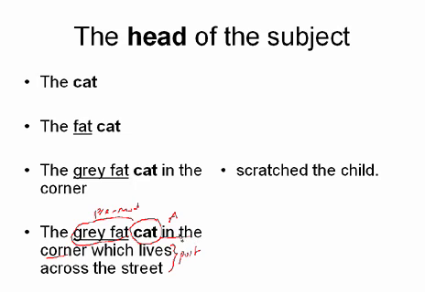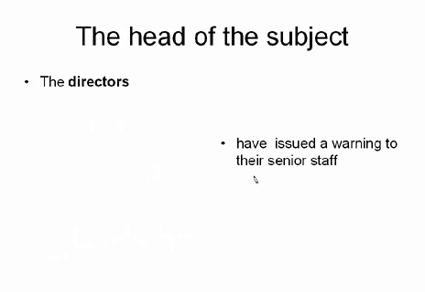The important thing for you to know is what is the head of the subject. And in each case, this is the head of the subject. And it is the head which must agree with the verb. We'll see an example of that in a moment. Let's look at one more example. The directors have issued a warning to their senior staff. Now, is it the directors has issued or have issued? Perhaps you can go on instinct and then know it's have.